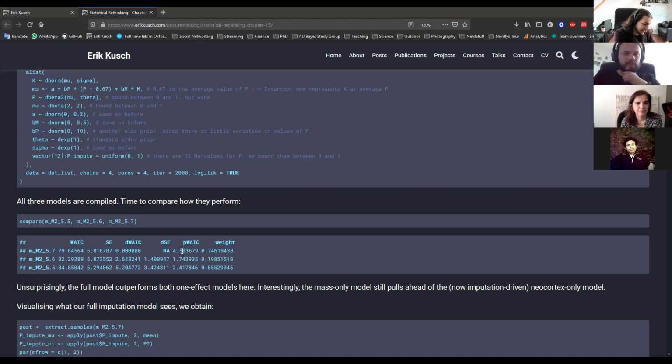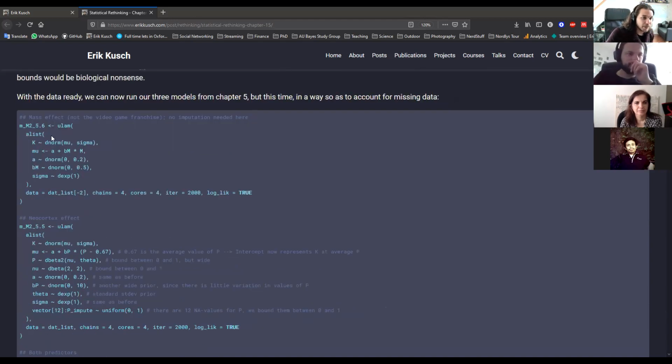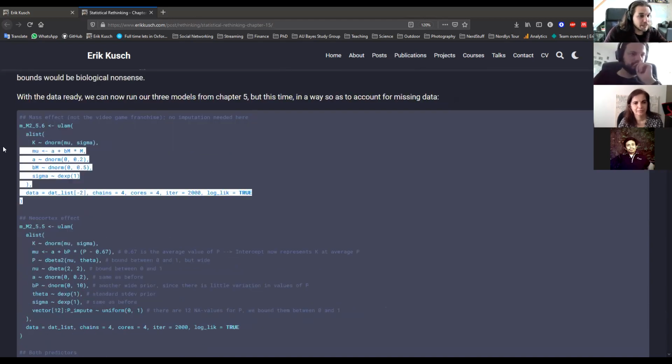Right? Yeah, I mean, it has been run on the same data set, but data points have been... No, wait, no, sorry. These are all run on the exact same data set because, sorry, yes, I got that wrong earlier when I answered your question. This model right here dropped nothing, because this model didn't need to drop anything, because there are no NAs in mass and milk content. Yes.